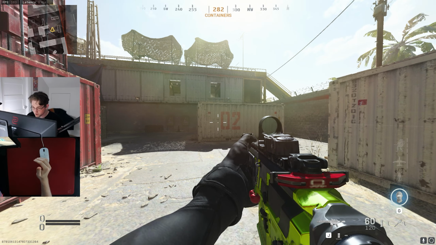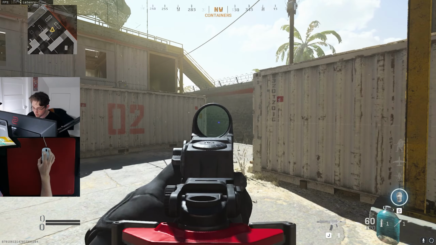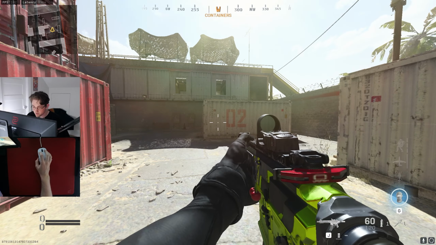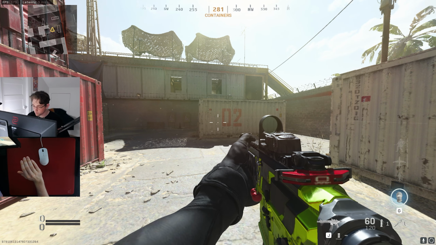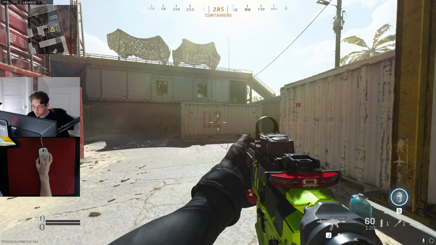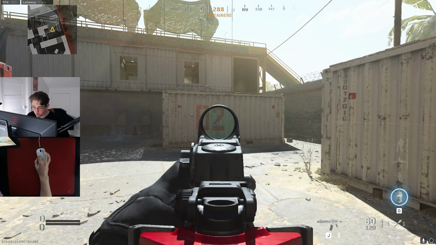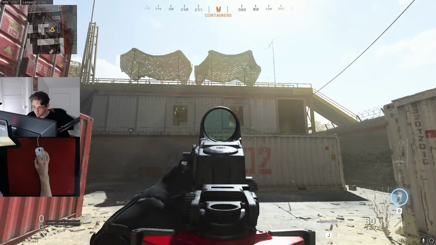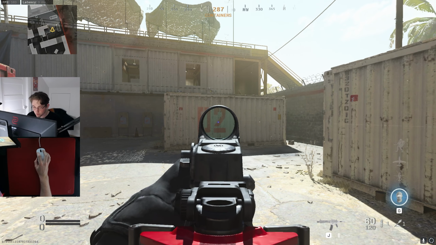Your best option to cover both of these, because if you aim down here, you're completely neglecting this side. And if you aim here, you're neglecting this side. So you're leaving yourself open. The only way to hold this angle is to completely rely on your peripheral vision. And how to do that is you simply aim in the middle of this object, which allows you to flick to whatever direction they come from. If they're coming from up top, if they're coming from the left, if they're coming from the right. And that's how you use your peripheral vision.